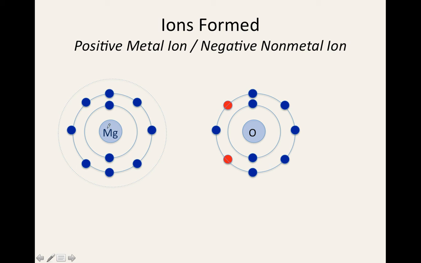And now when we look at magnesium, we still have 12 protons there, but now we're down to 10 electrons. Over here we still have 8 protons, but now we're up to 10 electrons. So the net effect is we've created Mg2+, because it has 2 more protons than electrons, and we've created O2-, because it has 2 more electrons than protons. And we know that charged objects, if they have opposite charges, attract. And it's this opposite charge that allows these to stick together. So this is a general bonding diagram showing the process for how you make ions, and once they have the opposite charge, that they can stick together.